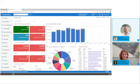So like Nicole said, I'm just going to jump right in, and we're going to go over a few of our features, a small amount of features we have. We have a lot of other features in our integration, but these are just a handful that we felt would be a great opportunity for people to see here at the AcuConnect. All right, so let's just jump in.